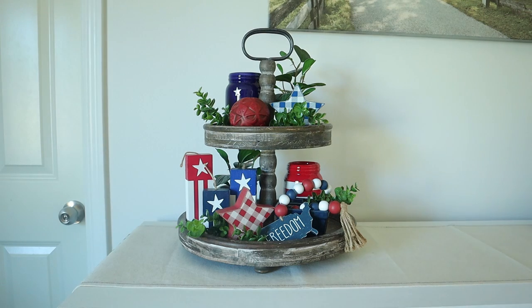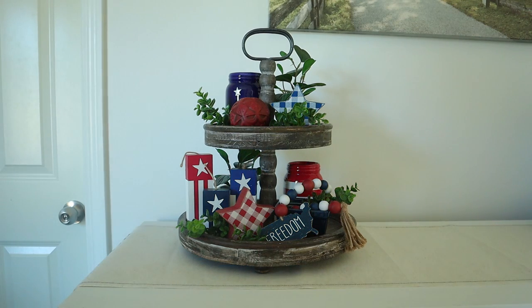And there we go. That one took me way less time because I had reds, I have stars, I have stripes, I have plaids, I've got literally everything going on. So it is a little bit easier because you have more options to choose from in terms of color. But I like it. I think it looks cute.